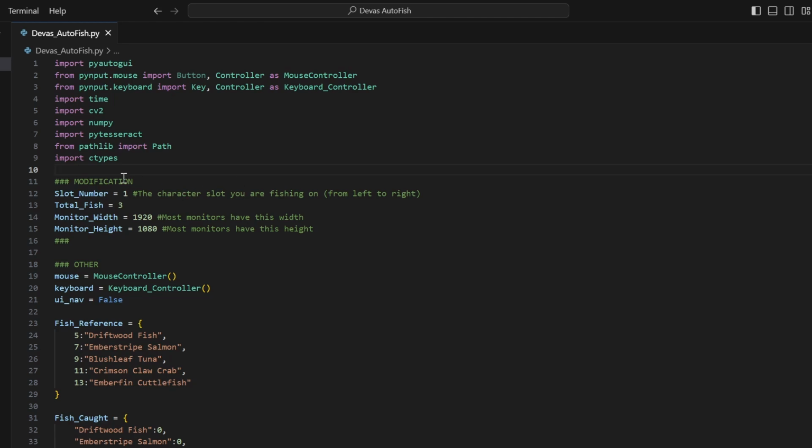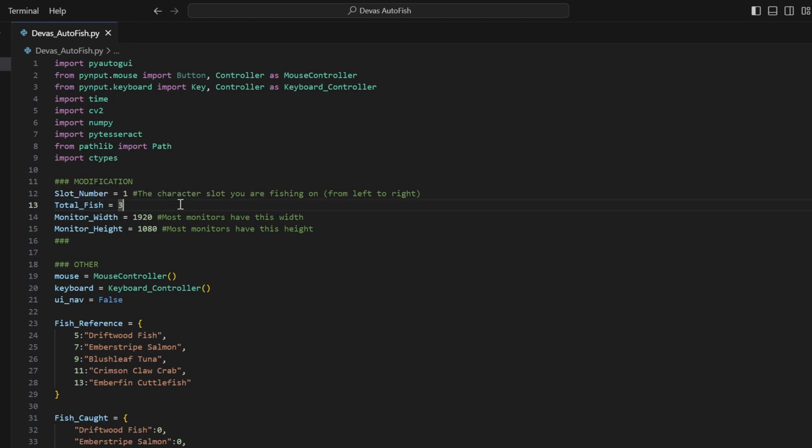So for modification, you have the slot number. This would be whatever character slot you're on. So if on the left you're on the first slot, then you just set this to 1. And then it goes up to 5, I think, in Devas. Then the total fish you want to catch. This won't always be the exact number of fish that get caught.